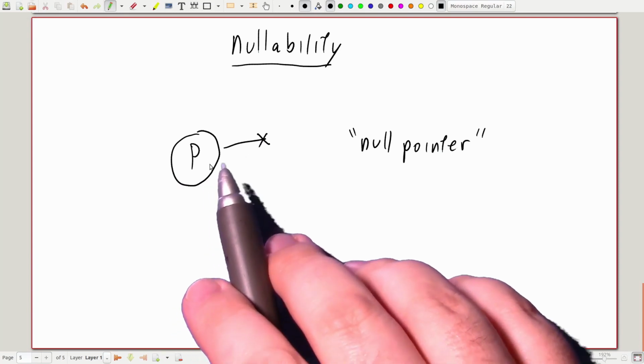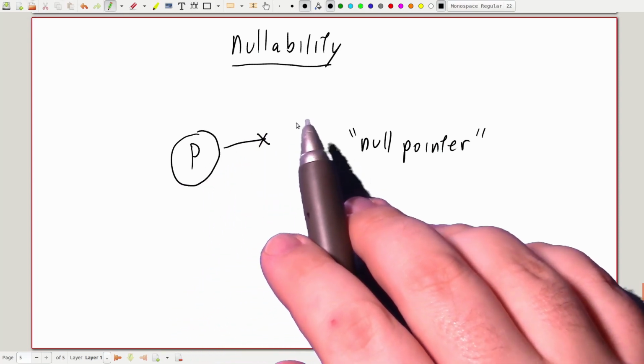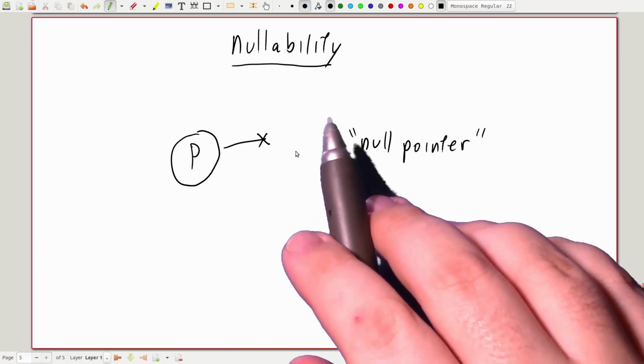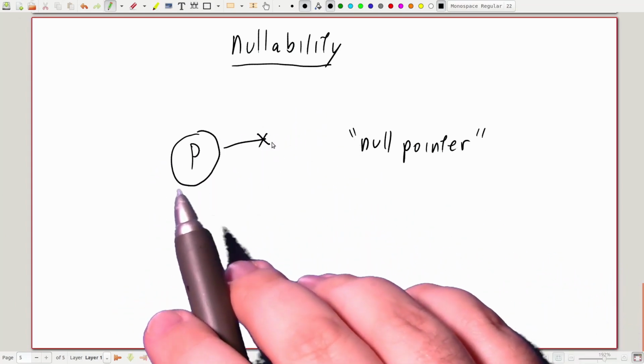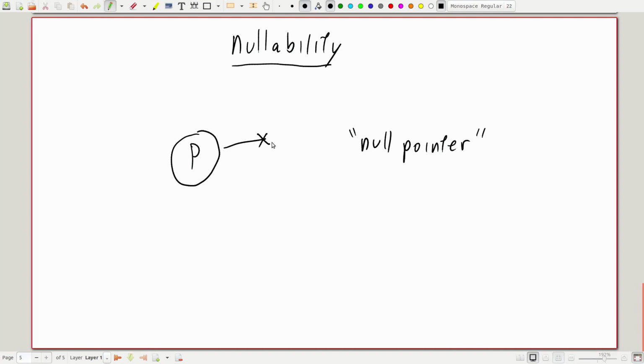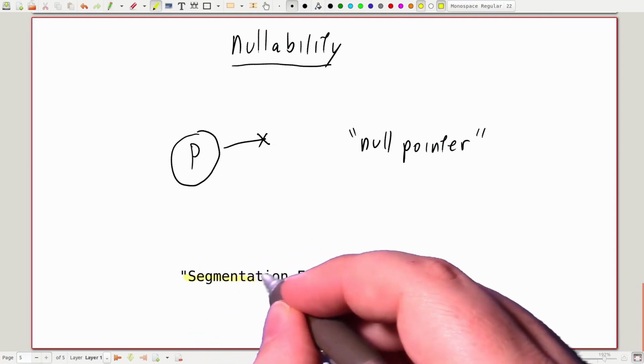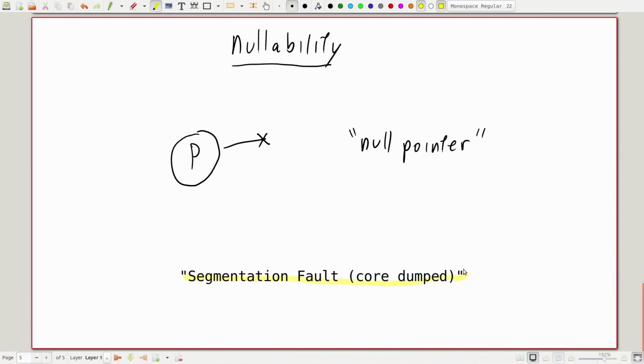The compiler will follow this relationship to find the data that P is pointing to and won't find anything, and so it won't know what to give us back. Most common instances of using null pointers will cause what's called a Seg Fault Error and crash your program. So if you run your code and see the message segmentation fault core dumped, then there is probably a part of your code that is using a null pointer.